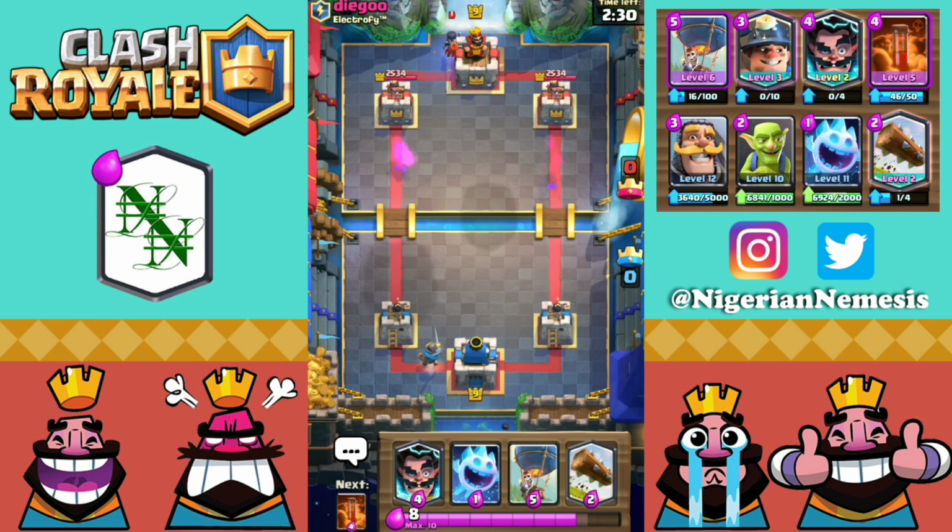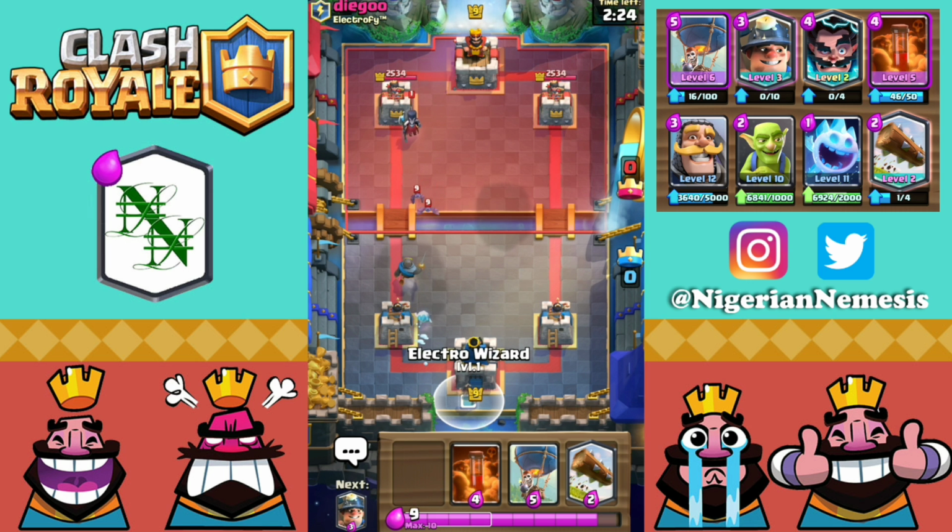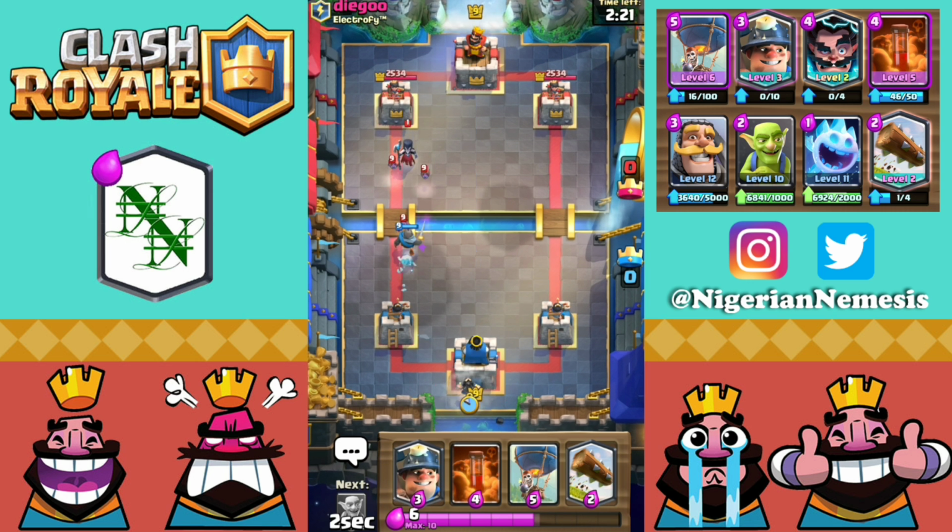He has a Night Witch of Ken. So we're playing another Night Witch deck. I've got my poison ready just in case. And let's see if it's another P.E.K.K.A deck or maybe it's the 3 Musketeers. I'm hoping 3 Musketeers, not because they're easy to deal with, but just because I want to see this deck go up against them.